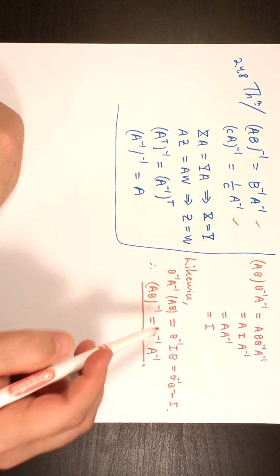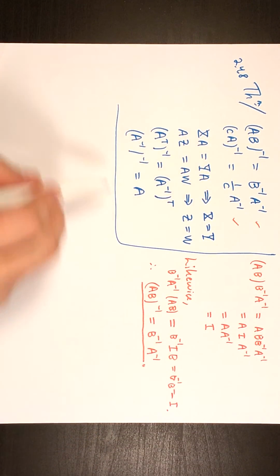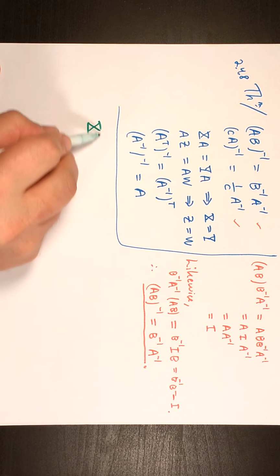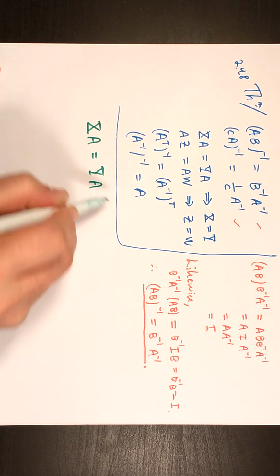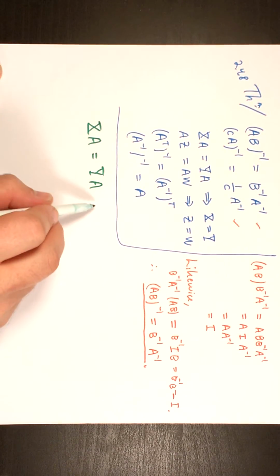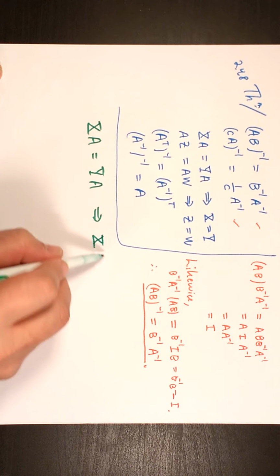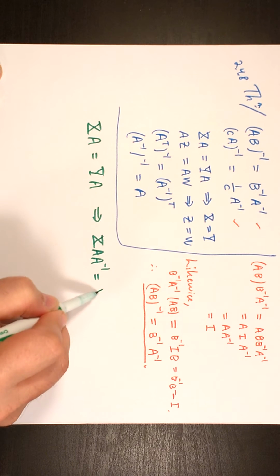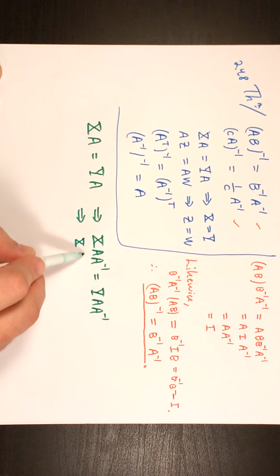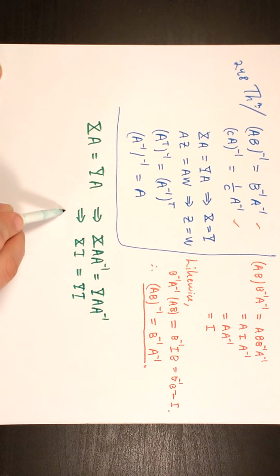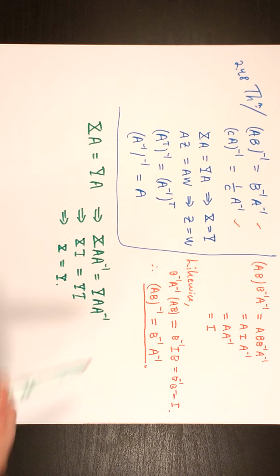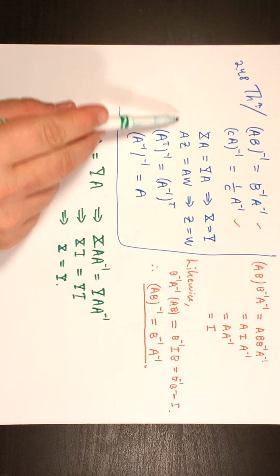The proof of the third thing here, let's just look at that. I'll do it in another color. So I have XA equals YA. I'm assuming A is invertible. This is all given A and B exist. Okay, that's the precondition of the theorem. So that implies that X A inverse is equal to Y A inverse, right? But hey, that's exactly X times I is equal to Y times I, which tells me then that X is equal to Y. Okay, so I think if you understand that, it's pretty easy to see what we're going to do for the other one. We just multiply on the left by A inverse, right?